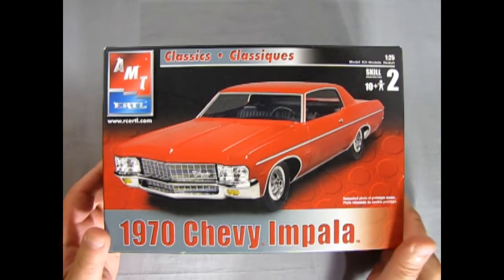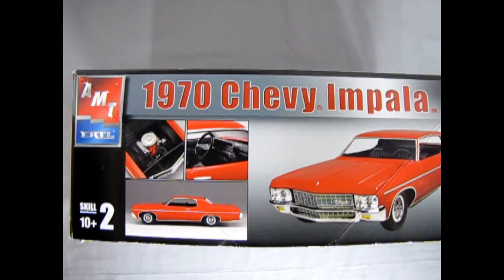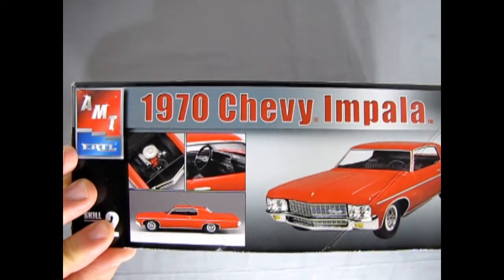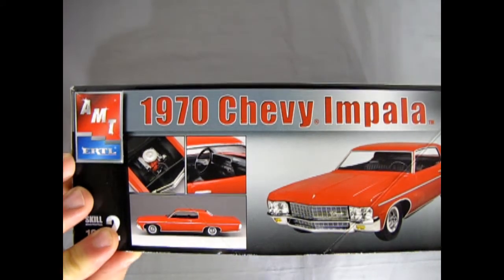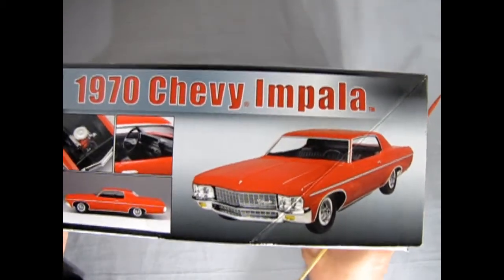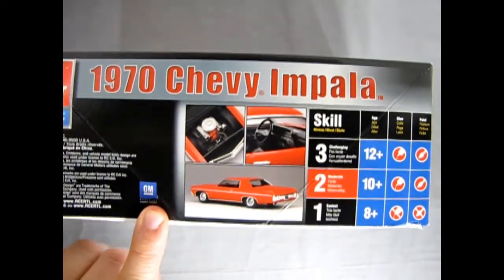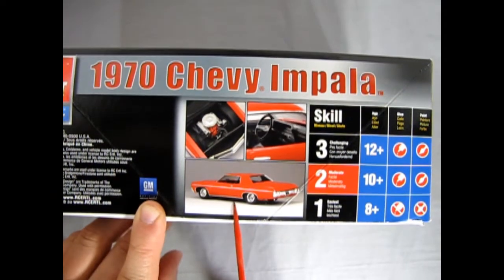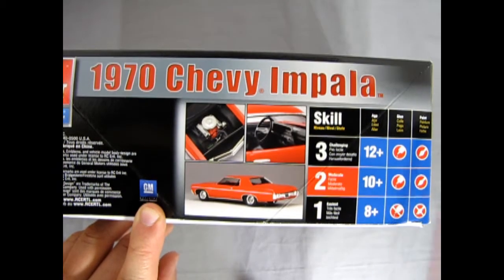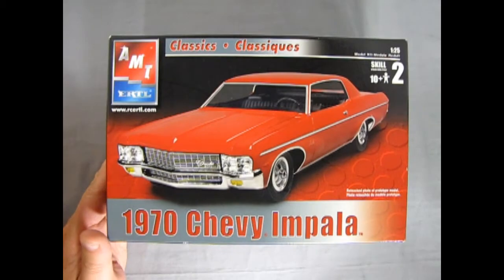Here's our 1970 Chevy Impala, and this kit has been out on the market a few times and continues to be reissued. This is an RC2 kit — here we have our Chevy engine, our dashboard and interior, and the side view of the car. I do believe I had a neighbor with a Chevy Impala in this red. It's got the cool wheel covers on there, which were also used on the 1970 Chevy Corvette. This is the 2003 edition by RC Ertl — skill level 2 kit for ages 10 and up, glue and paint required. I've built two of these in the past and will build this one in the future.